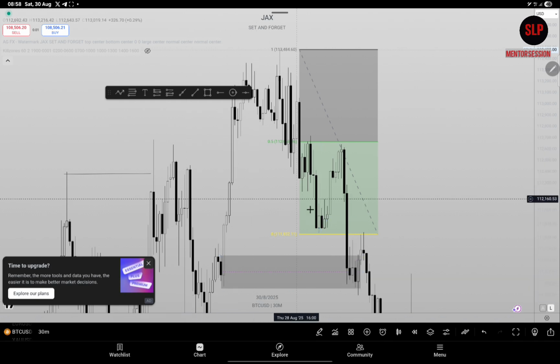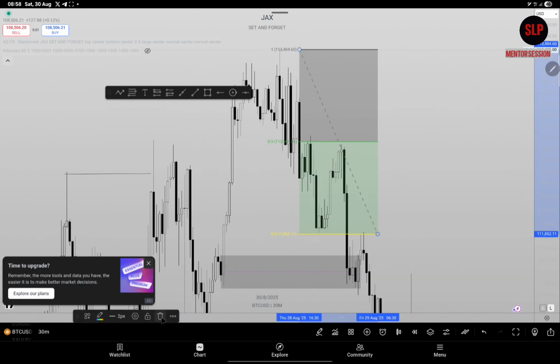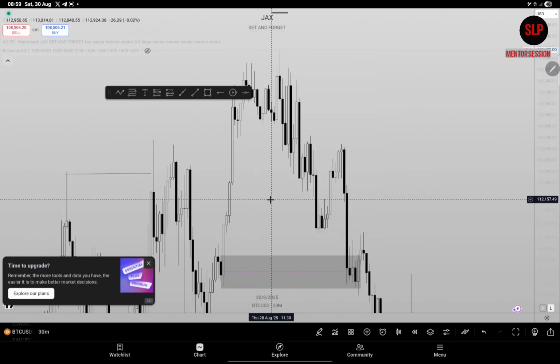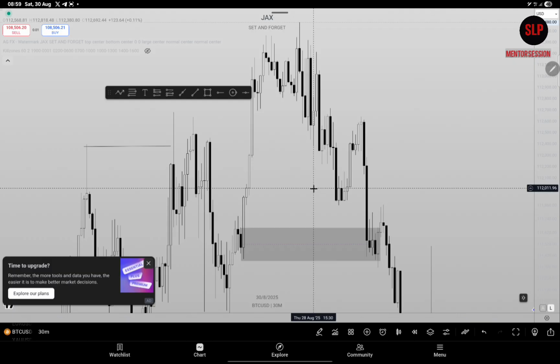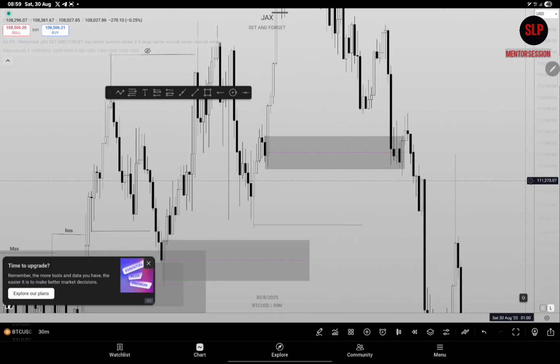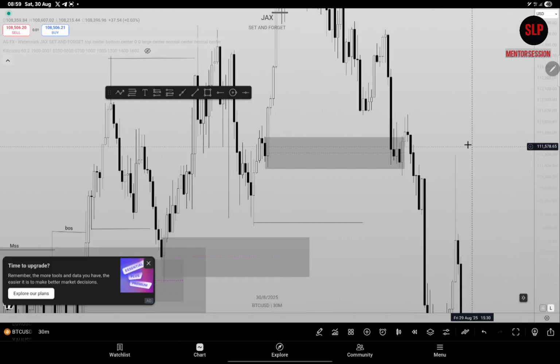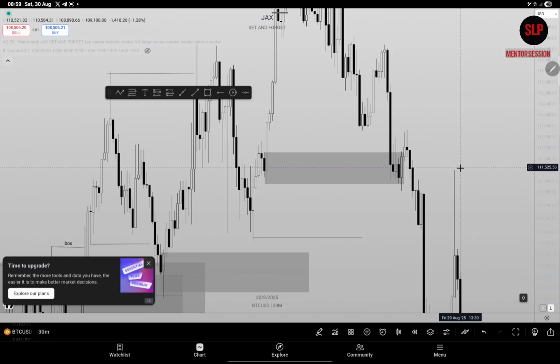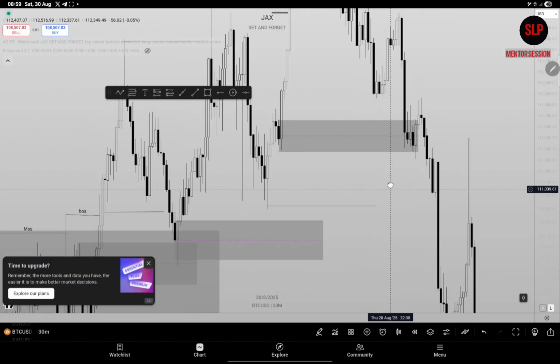I didn't even consider this again. As I saw this, I was like, man, an original liquidity should at least mitigate the 50%, or at least cross the 60-70% for it to be valid. So this was not valid. I didn't take this point of interest. I left it on its own, and price came and disrespected it as I thought. Maybe price would have created another liquidity here for this other block, but it didn't. Price still mitigated it.